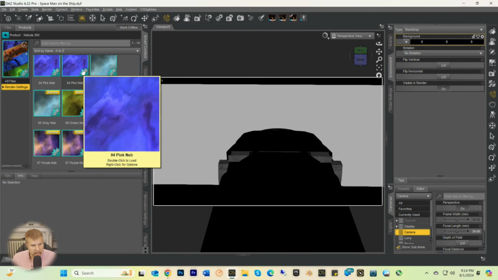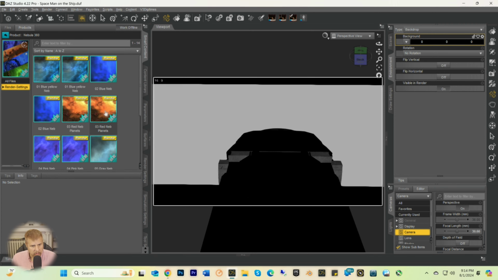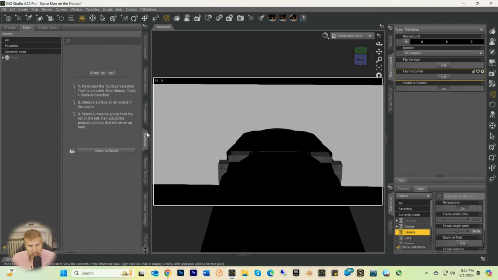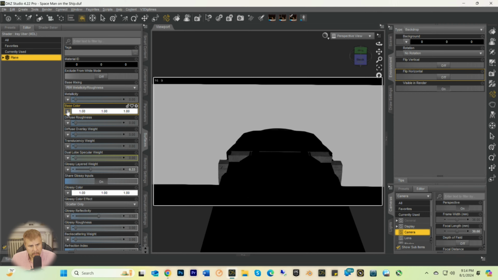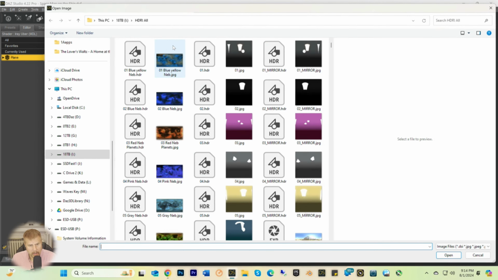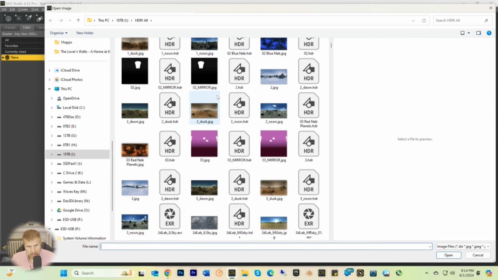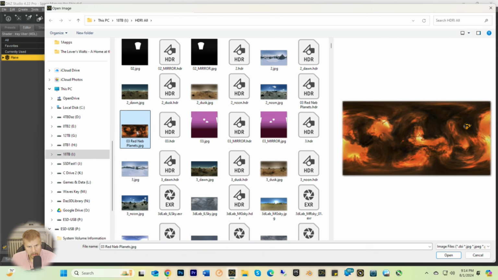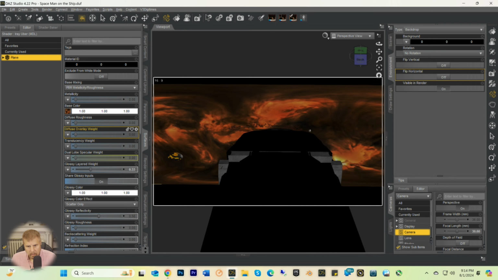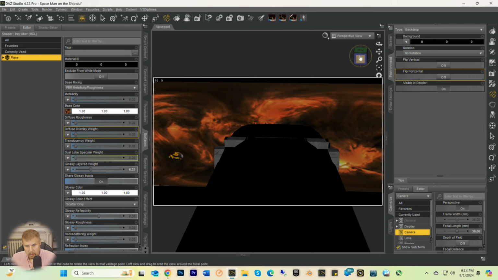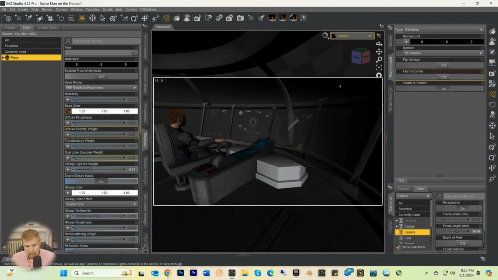Let's try the planets one. Oh, no, that won't work because it just put that on. All right, so I have to go out of here, plain, base color, browse. That happens to be right here, I think. There we go.